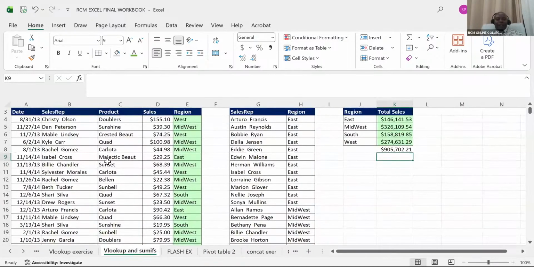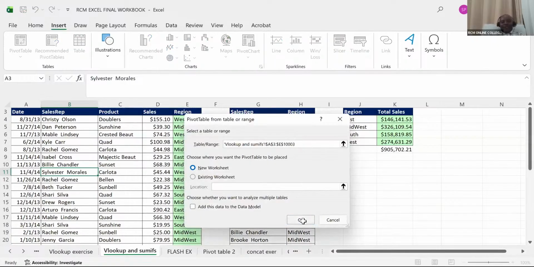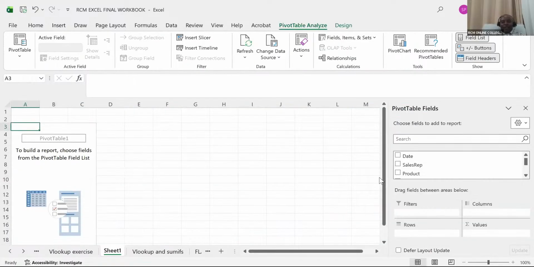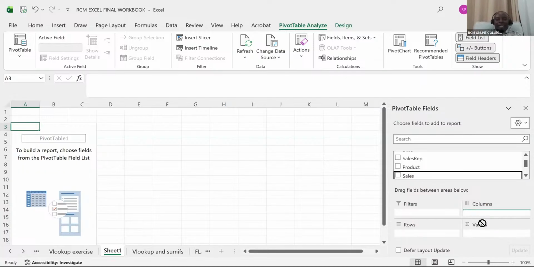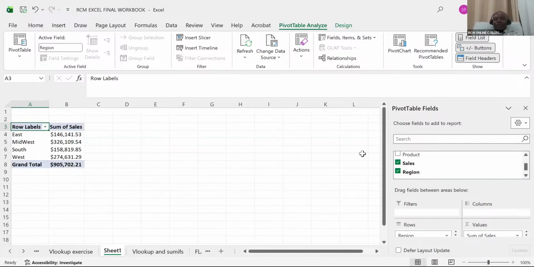So click anywhere inside. Then you say insert. Imagine I'm assisting you even to get you money. Insert, and then you can see those things. Don't pick anything yet, just move around with the arrows to see your stuff. You want sales. Carry it and drag it under values. Now I'm able to see that figure. Then don't use products first, just regions. Great.